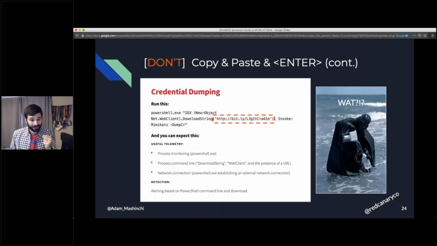Please do not copy, paste, and enter commands that might test for things without fully understanding what those things do. I am not entirely sure how, as the cybersecurity industry, we have become okay with this kind of thing, where you're just like, hey, copy and paste this PowerShell command. It downloads a thing off of Bitly and then invokes an arbitrary command on it, and try this on your endpoints.